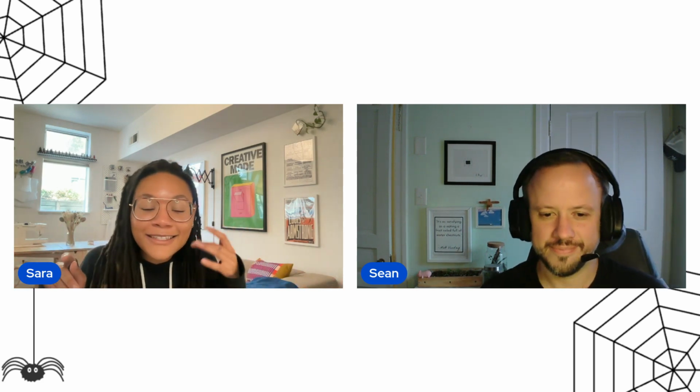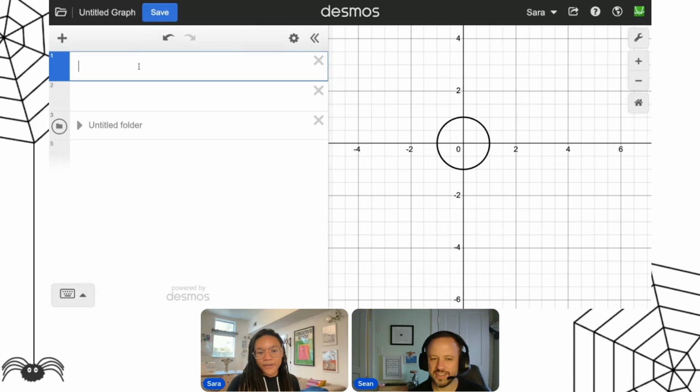Today it's October and we're going to do some spooky graphing. We're going to get started with building a web and then we'll get to see a little spider. So if spiders aren't your thing, then this one's going to be really cute and maybe you'll love them after this. We're just going to get to graphing, making a spider web. It's almost like if we had a stop sign or octagon or something and a bunch of them, then we kind of start getting this web shape.